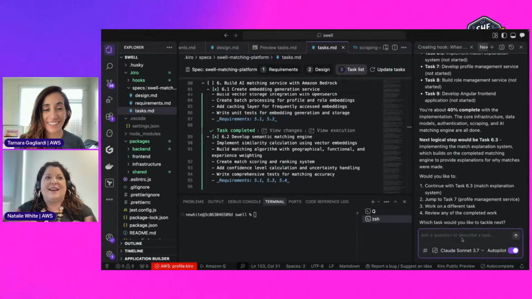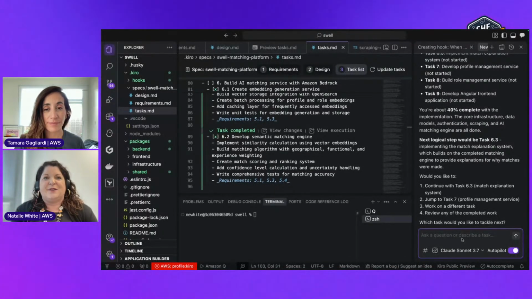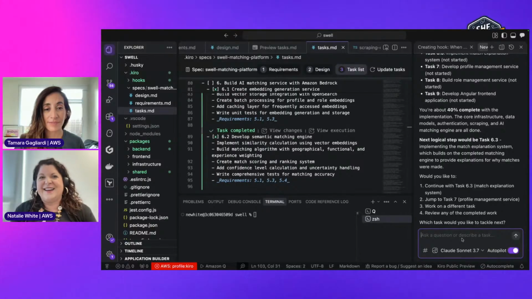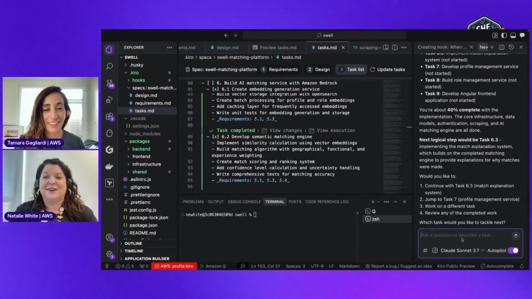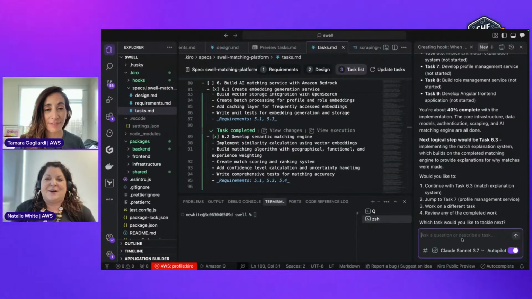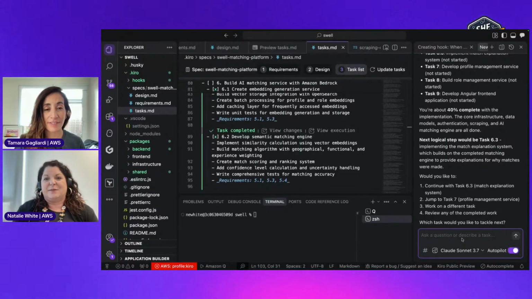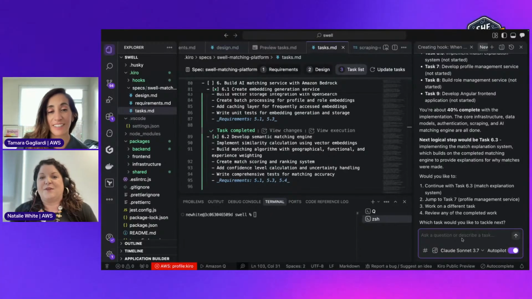It's commented, and as I go along, I'm having it update the README files as well, so that everything is kept up to date. I'm a human, I'm a developer, I'm going to focus on functionality. I would probably leave all the documentation till the end, but because Kiro is doing everything automatically, I can have it document the code that it's writing in a README file, so that, like you were saying, it's easier for someone else to onboard to the application later on if they're joining my team or going to contribute or whatever the case might be.